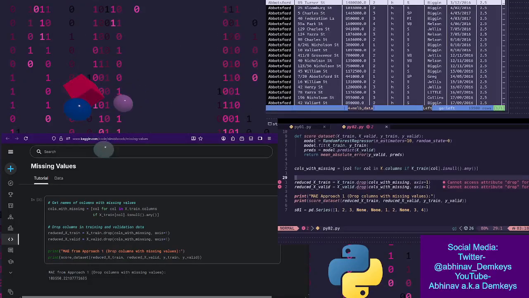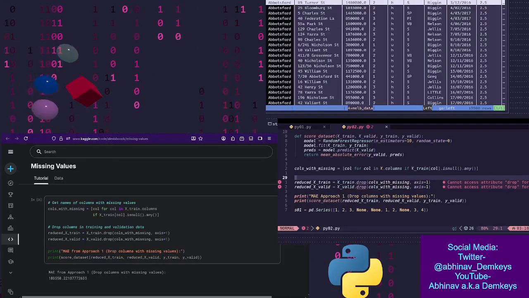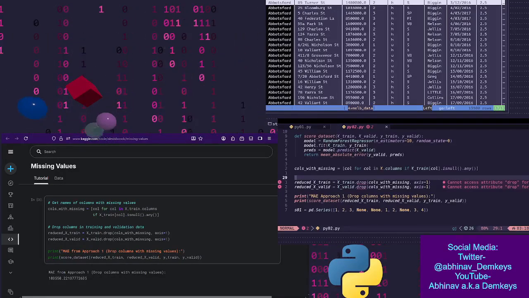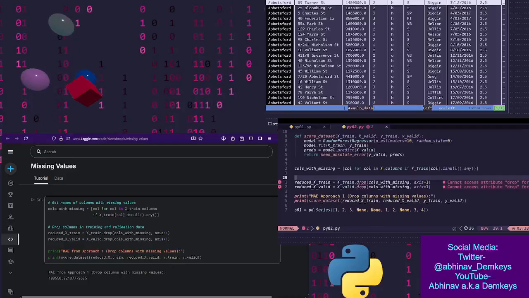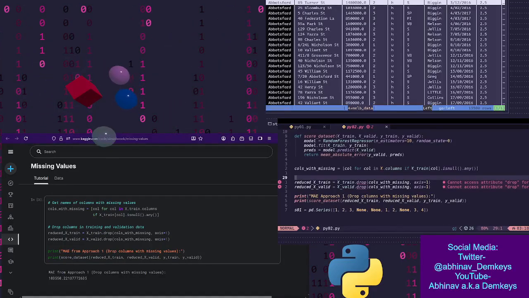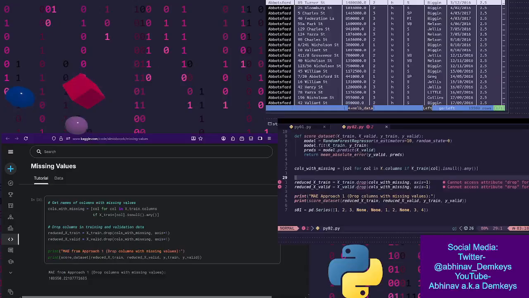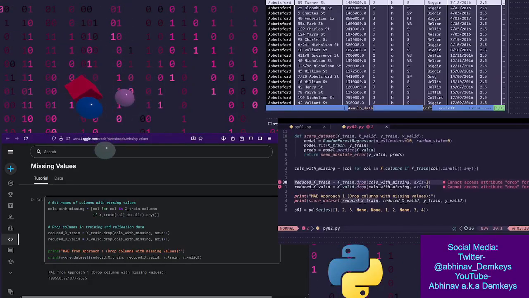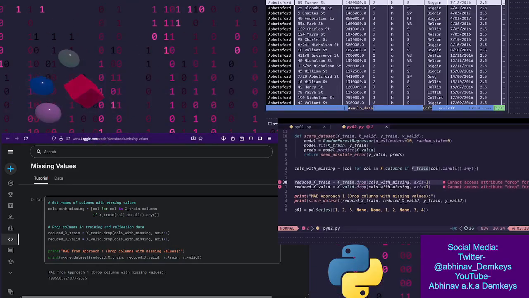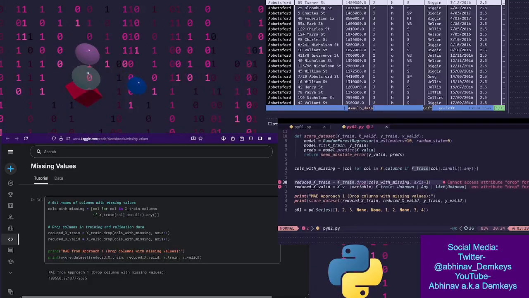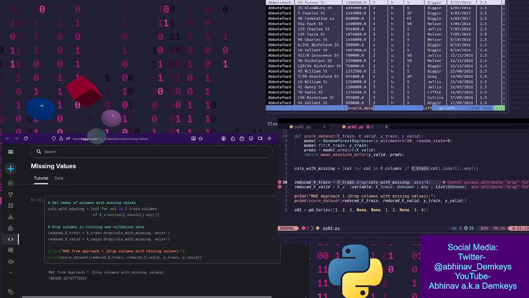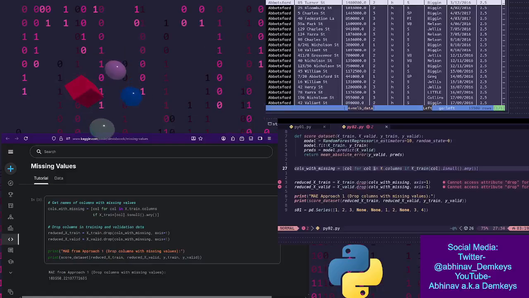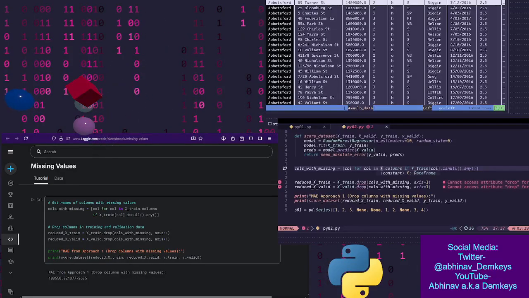I feel like there might be an error in this code. Yeah, I think there might be an error in the code. Unless I missed something, which is very much a possibility. Because if I point at X train here, it should say list or data frame, and I think it says list. Yeah, it says list unknown. It doesn't say data frame. If I point at X, which is actually a data frame, it says data frame.